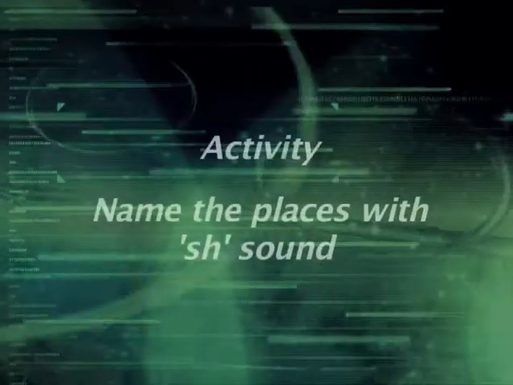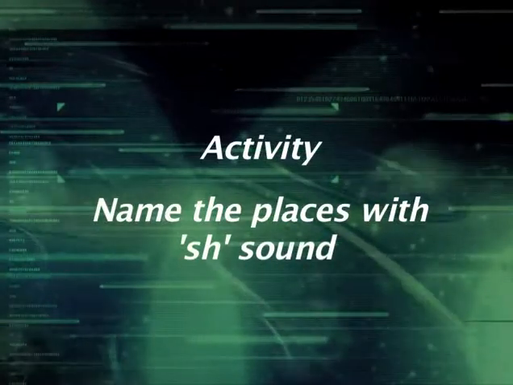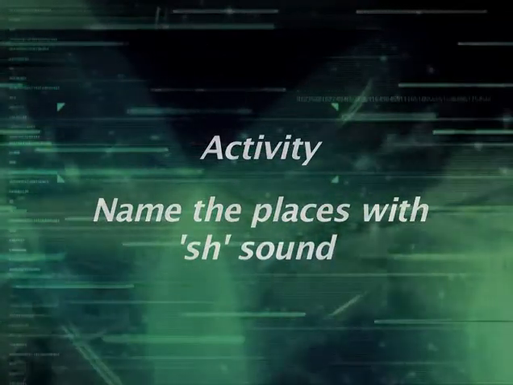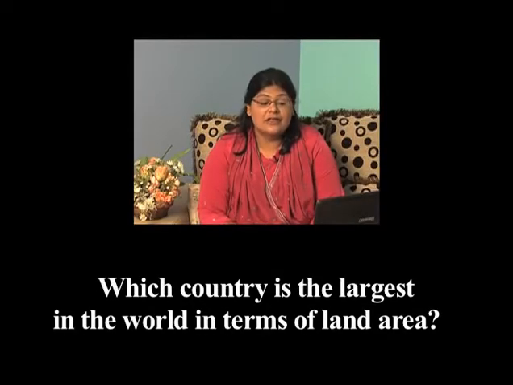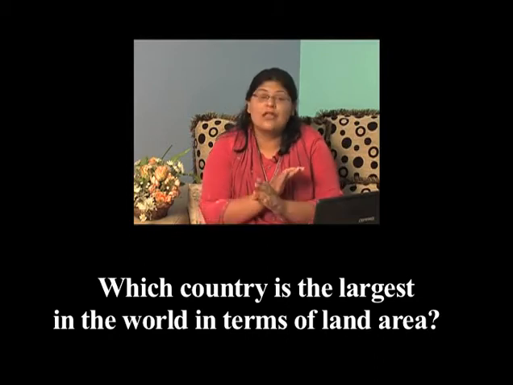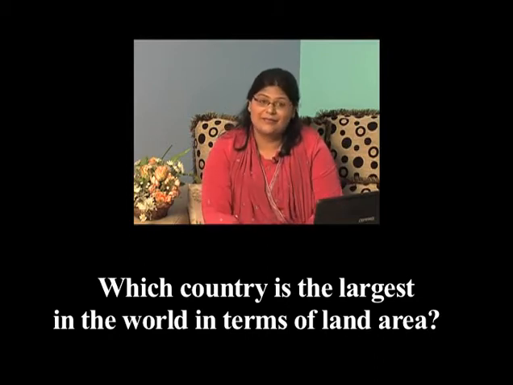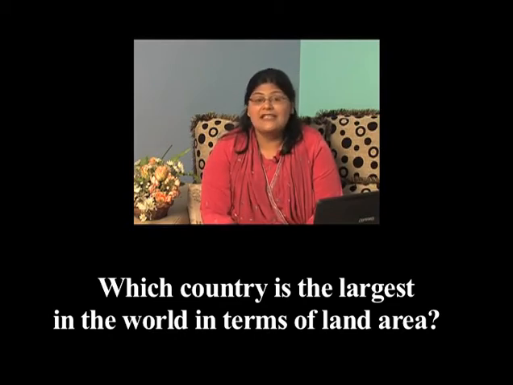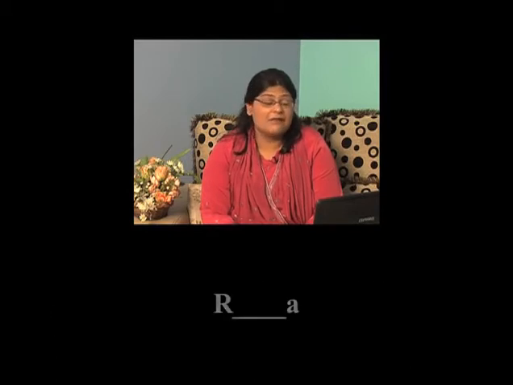Here you have to name the places with the sh sound. It may be the name of a country, a state, or a city. The first question. Which country is the largest in the world in terms of land area? Which country is the largest in the world in terms of land area? And we've given you a clue. It starts with R and ends with A.